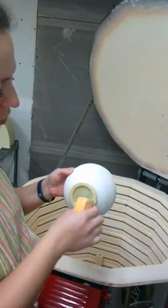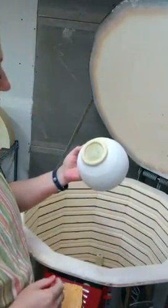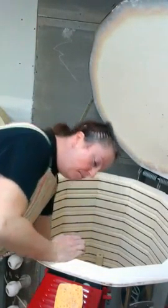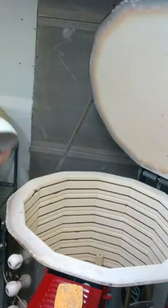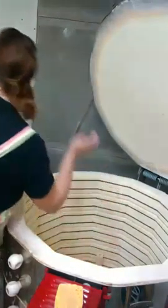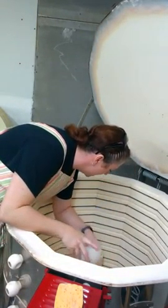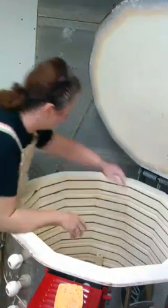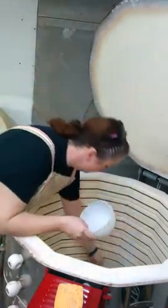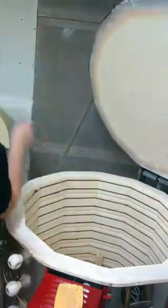So I glaze in layers. I have my base glaze which is Alabaster Satin by Coyote, and after I've waxed just the foot, I glaze the whole pot and let that dry a bit. Then I glaze the interior of that bowl so that's going to be white, then I glaze the lip. Then I apply my glaze over the top of that, which is Strontium Crystal Magic Cool. That's kind of backwards from how we're normally taught to use that glaze — usually it's supposed to be underneath — but for the effect that I like it works better on top.